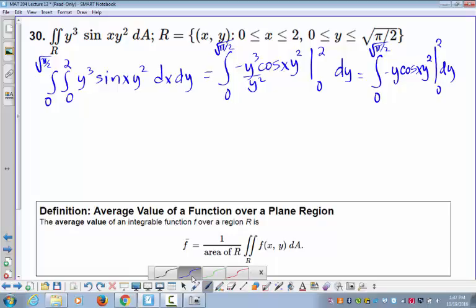All right. So let's plug in now. We integrated with respect to x, so those limits are for x. So that's going to give us the fundamental theorem of calculus piece of this. Plugging in x equals 2 means that we're going to have minus y cosine of 2y squared. And then minus a minus, so that'll be plus. Plugging in 0 for x, cosine of 0 is 1. So we end up with just y, dy. So we end up with that.